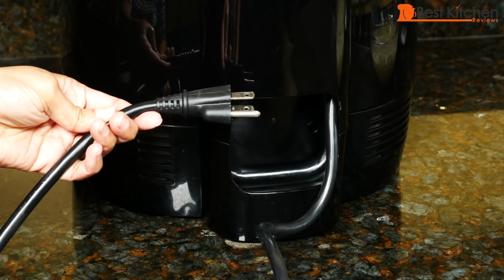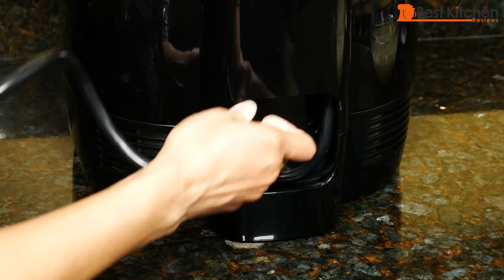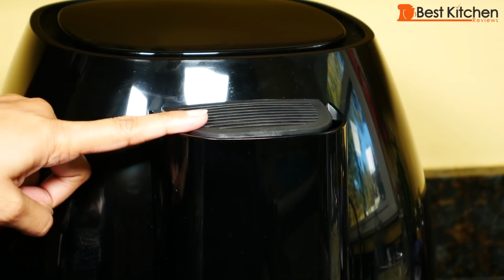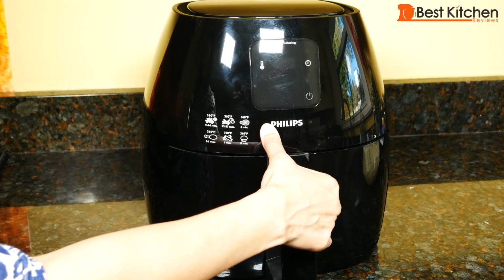The electrical cord is 31 inches long, and there is cord storage in the back. Just push the cord into the slot. There is a vent in the back, don't block it. When you first get the unit, pull the handle to open the drawer.